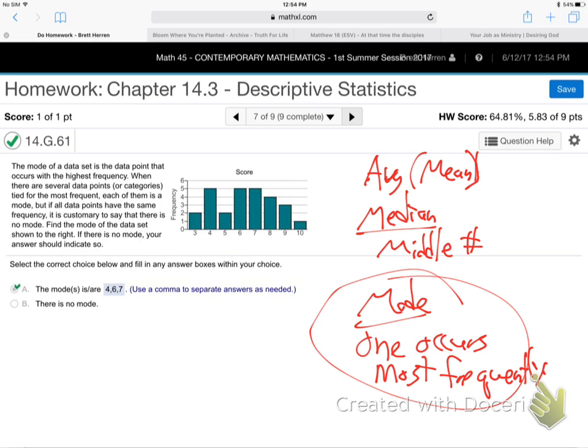So in this data set, there are actually 3 that tie. 4, 6, and 7 all occur 5 times. See the frequency? They're the highest. Biggest bar, biggest bar, biggest bar. They occur the most frequently. If there's more than one, you just list them all. Sometimes there's a tie. It's kind of weird, but they're all tied for the most frequent. That's all they want on that. What are the modes? What are the ones that occurred the most frequently? 4, 6, and 7.